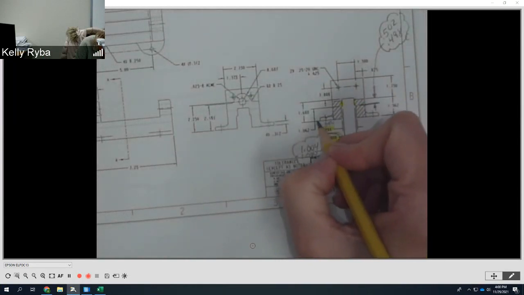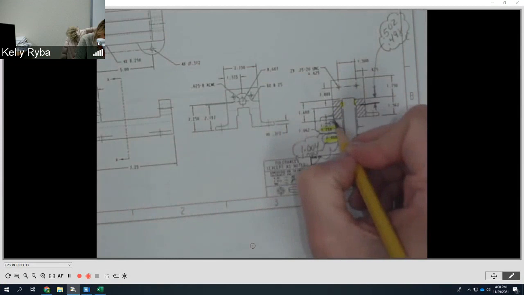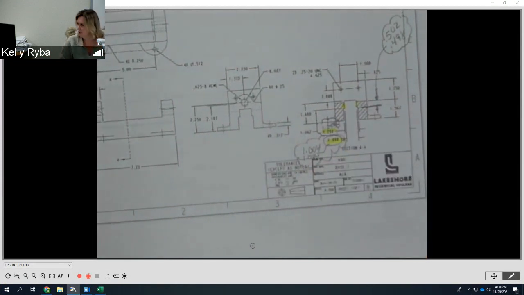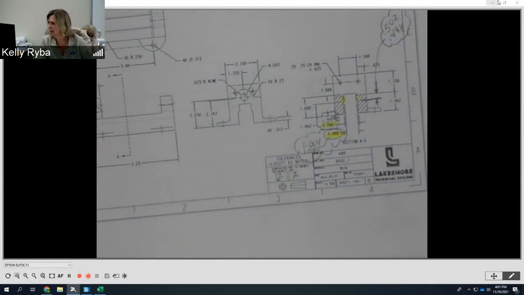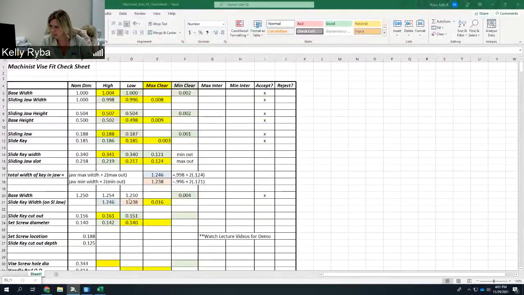1.254. I'm going to put a little cloud around that. Okay, it's kind of little, but I know I have to change it. So that one is confirmed. That's the next one. Okay, cool. Now what I'm going to do is go down to the next value. I've got to catch myself up on my sheet here.